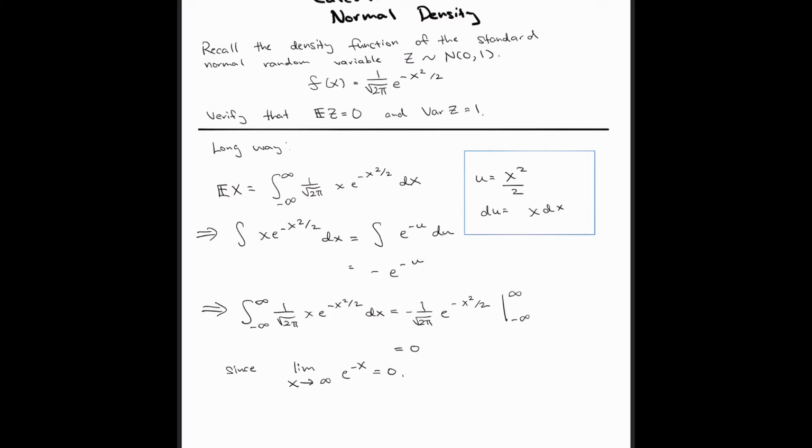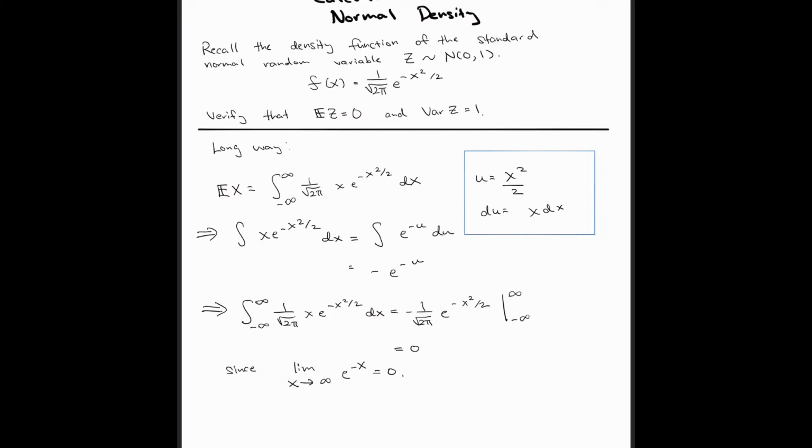And the way you would do this is you would look at this expression over here, x squared over 2. So this portion is the normal density, and by definition of expectation, we take the function x and then the PDF over here. And if you look at this expression, then we can use u substitution. So let u equal x squared over 2, and that's our integration variable now. And du is going to be x dx.